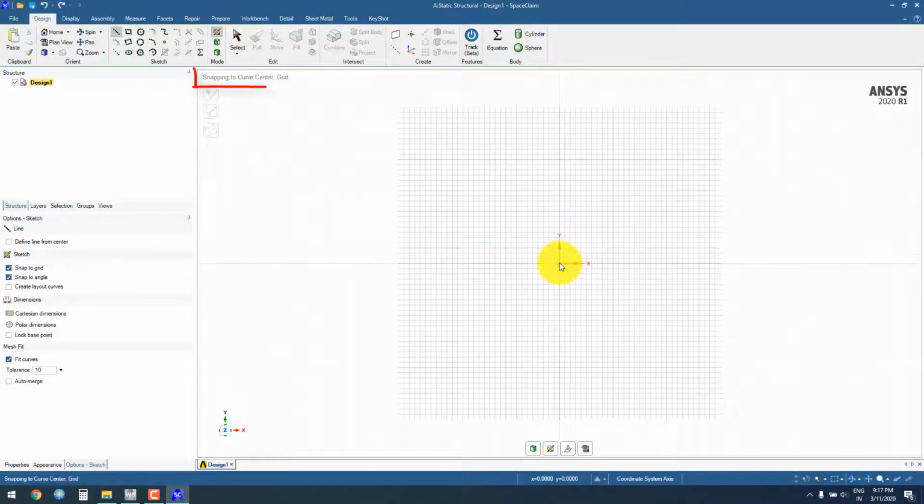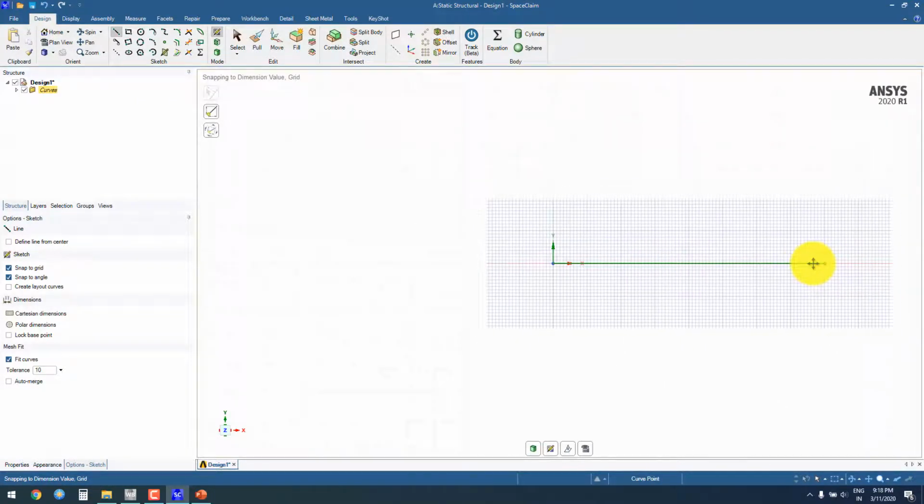I will come to the origin. Make sure that here you have snapping to curve, center, grid selected. We'll move in the X direction. We'll press the space bar to enter the dimension of 80 mm, which is our first line. We'll press enter.